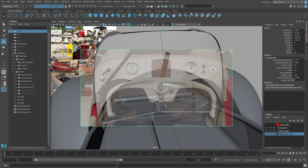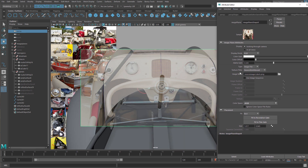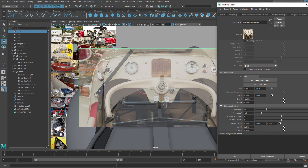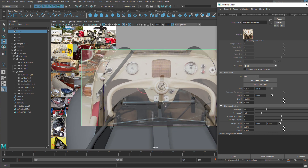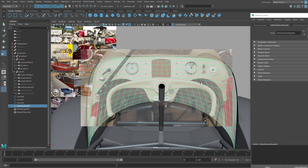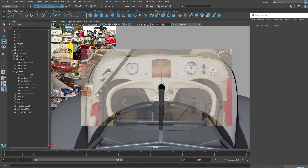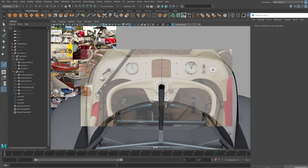I set this to RGB so we can see it. When you have the image plane selected, you can see that we can line up the car. In the image plane settings you have your alpha gain, which is transparency. If we go here we have the size, and I'm holding Ctrl and left-clicking inside — I can then control the size. Then I can try to line up the camera as best I can to this image. Once I'm happy with the way it's lined up, one easy way is to use the multi-cut tool and just make a quick-and-dirty line so I know the distance.